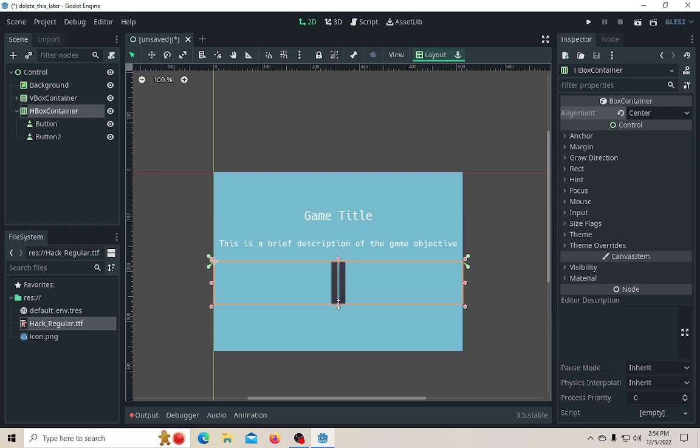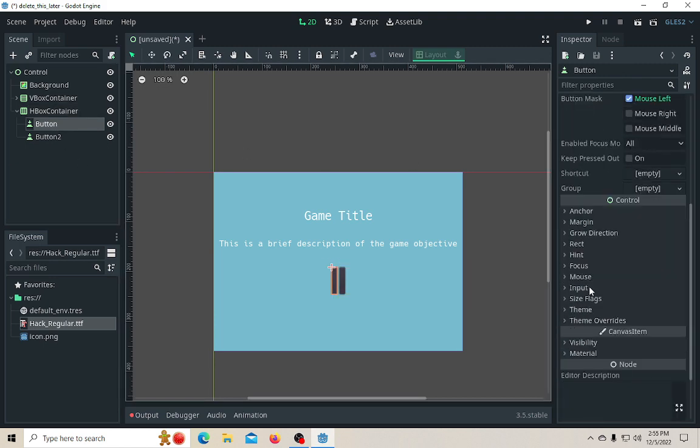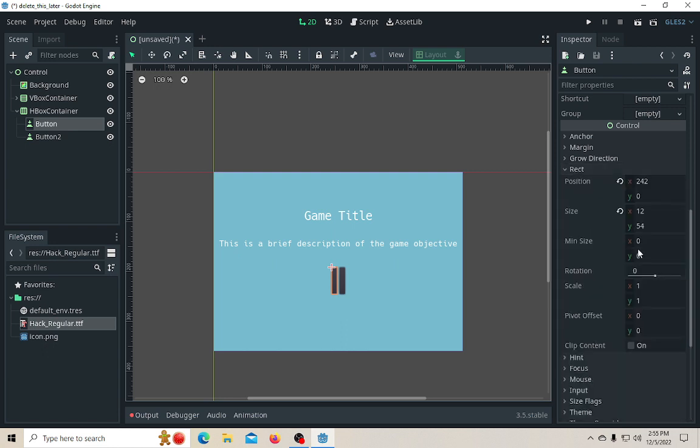We can shorten them by changing the size of the HBox container itself. We can also change their rect size here, although this is really only useful if the container is trying to make them smaller. And in this case, that's not what we have.